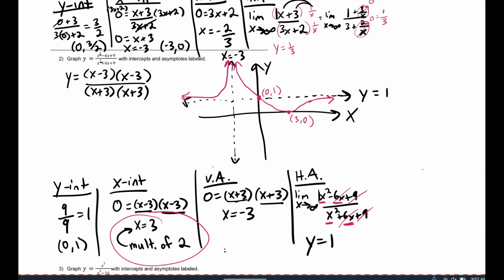So these are some of the funkiest ones to graph because they don't have nice symmetry, but it still satisfies all four of these conditions. It's got a y-intercept at 1, it has an x-intercept at 3, vertical asymptote at -3, and a horizontal asymptote at 1. You could always graph this in your calculator and check to make sure it looks something like this when you're doing this on your own, but on a test you'd have to have the confidence that this is what a particular rational function can look like.